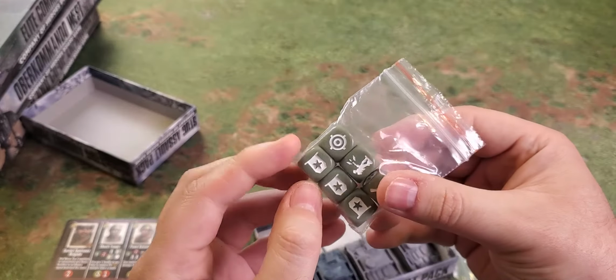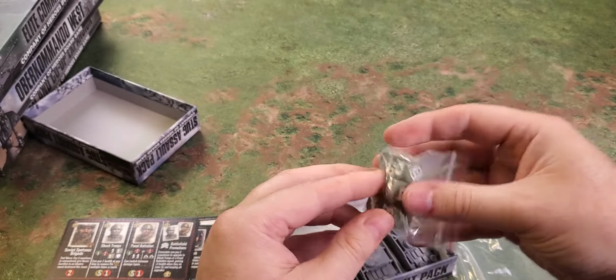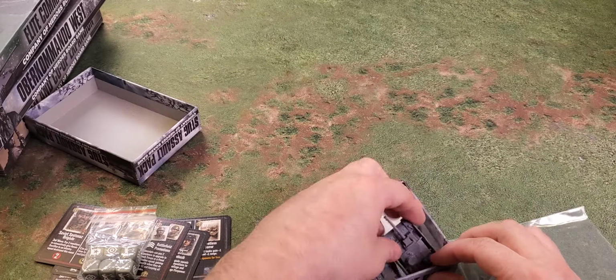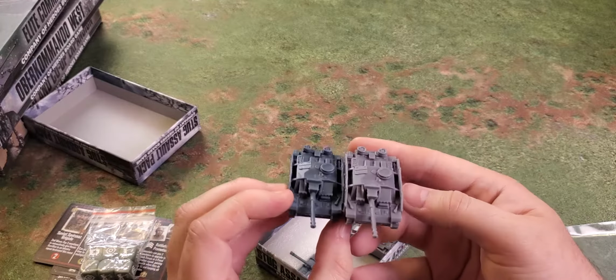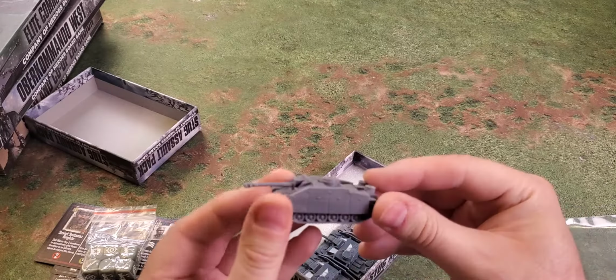Oh, it's probably for the sniper, I think. It's got a sniper rifle there. It's probably for the snipers. Wait, why would the snipers be in this box? Anyway, I don't know. And then you get Stugs. You get four of them. They're identical, except for the color. One's a bluish gray, one's a gray. I don't know why that is.